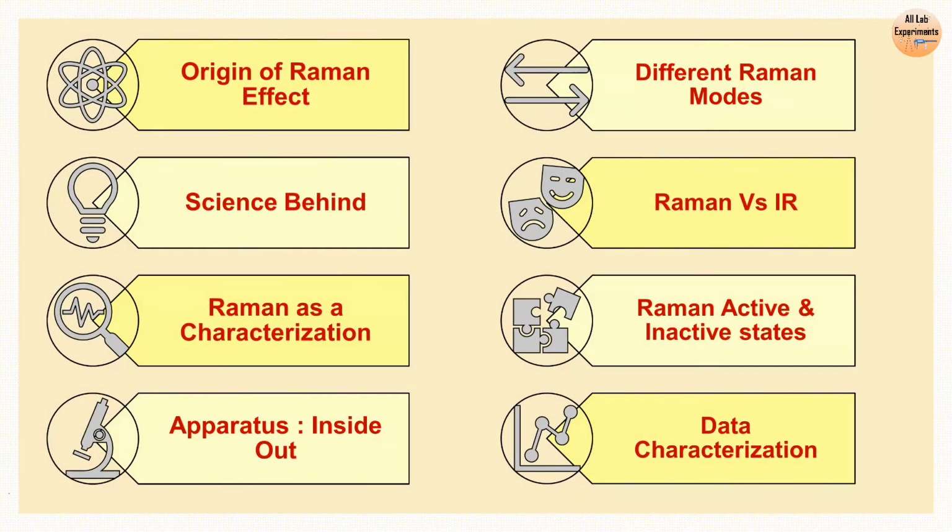We are starting with the origin of the Raman effect, then the science behind it, then as a characterization apparatus, then we will move forward towards what are Raman modes, Raman versus infrared spectroscopy, Raman active and inactive states, and finally the data characterization. So this video will overall give you all the necessary information required for understanding Raman spectroscopy and analyzing its data.